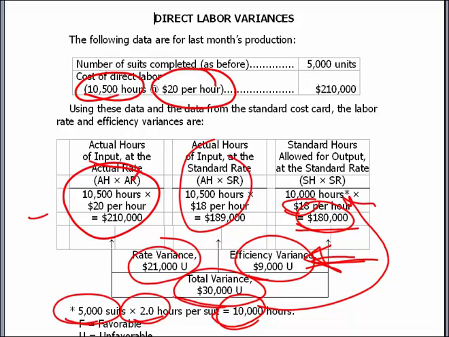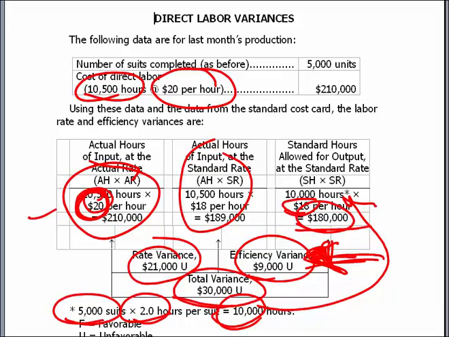Another problem might be, well, you just announced that nobody's getting a raise this quarter, so everybody's working slower. They're dragging their feet. And the rate variance might be, well, maybe you sent people home, so in a union shop, only the higher paid employees stayed, so your average, which was supposed to be $18 an hour, is bumped up to $20 because the more expensive people stayed. So this doesn't tell you exactly what's wrong. It just gives you indicators as to where to go look. At least you got some hard numbers and can say, we spent $30,000 more than we were supposed to.